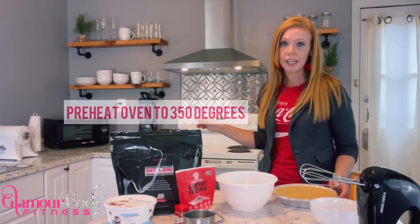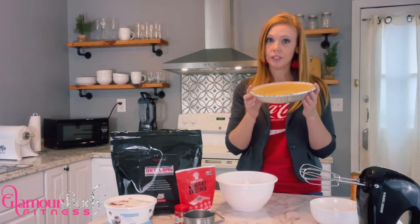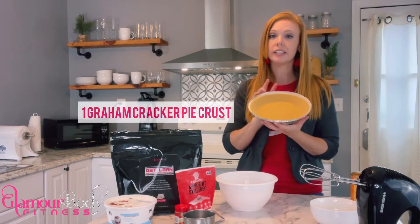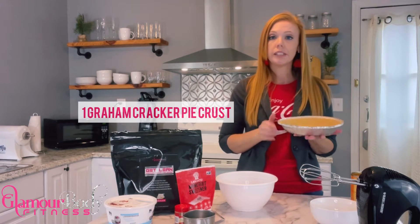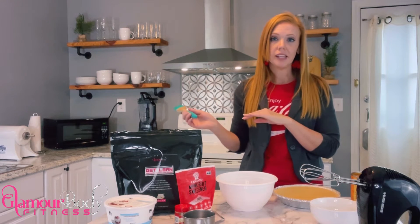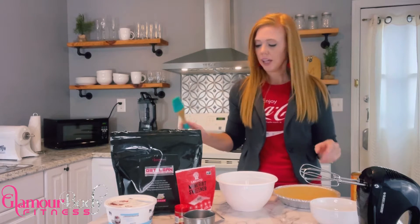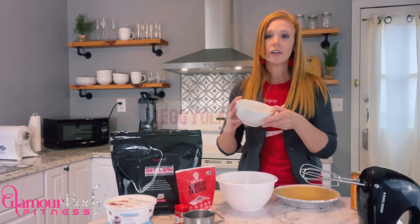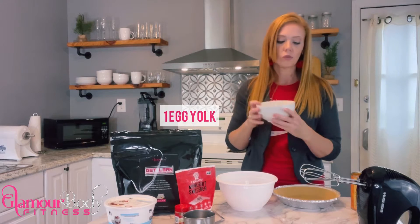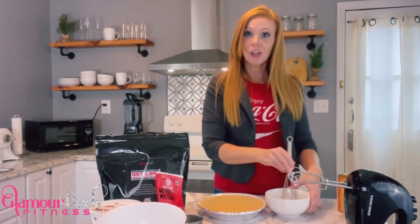The first thing you're going to do is preheat your oven to 350 degrees. The only part of baking we're doing today is the crust, and this is a store-bought crust. We're going to take an egg yolk and spread it around the crust, bake it for five minutes, and then put all the rest of our cheesecake together. I've already cracked an egg and I've got one egg yolk right here — we're going to whip it up real good.